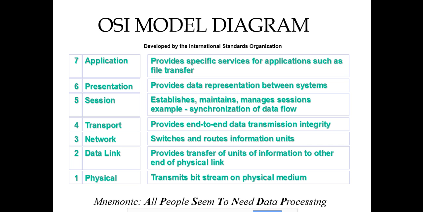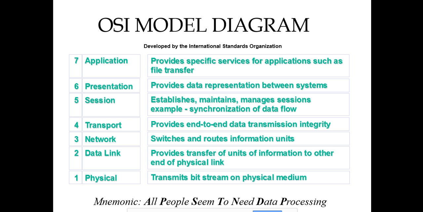There will probably be 4 or 5 questions that are not going to be asking you specifically about layer 5 being the session layer. It'll say something about layer 5 in the question, and then from that you can probably deduce that, hey, I can eliminate 2 of these answers because I know layer 5 is the session layer. And if you do that, then you give yourself a 50-50 chance on any question just by eliminating 2 answers, which is the technique that I usually teach.